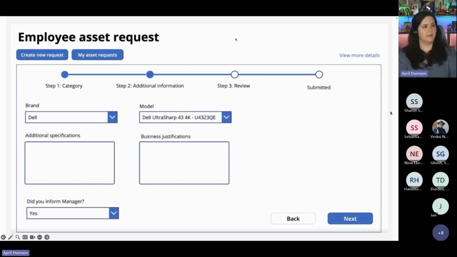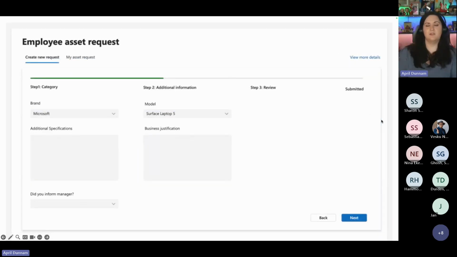So we can take something like this, where we have an employee asset request, and we can make it look something like this. Again, a more modern look and feel, something that you can easily see embedded in a team, for example, or along your other products and applications you might be using, and it looks more native and intuitive. This is all made possible with those new modern controls.